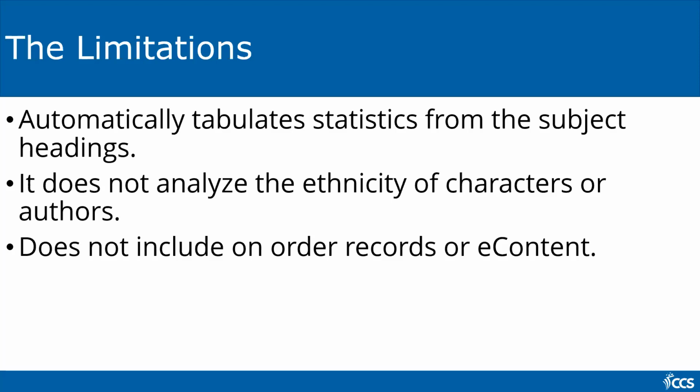I'm also aware that diversity audits of authors are very important, and this is not something that can be accomplished by the current dashboard. We do have future plans for experimenting with a dashboard on author characteristics. One other limitation is that we have not included e-content in the data. There are 2 reasons for this. One is that the subject headings in e-content records are rather poor and can't be analyzed well. And we also need to keep the number of records that are analyzed down so that the tool doesn't take too long to load the data.